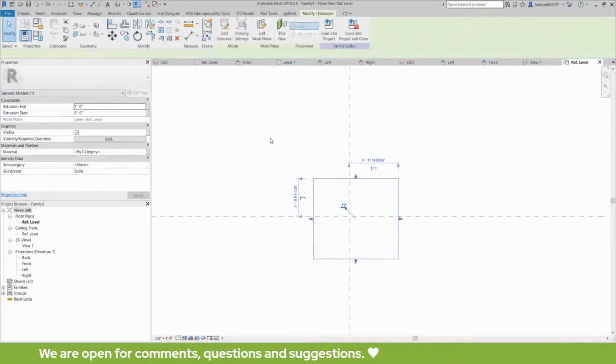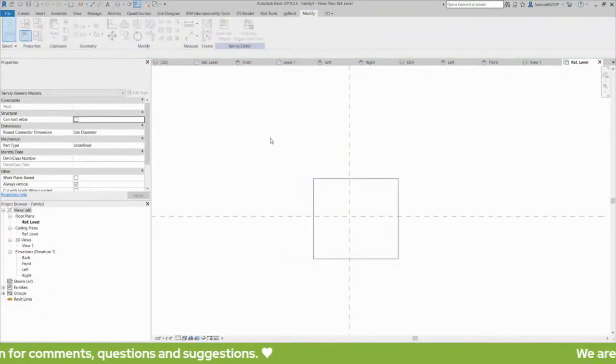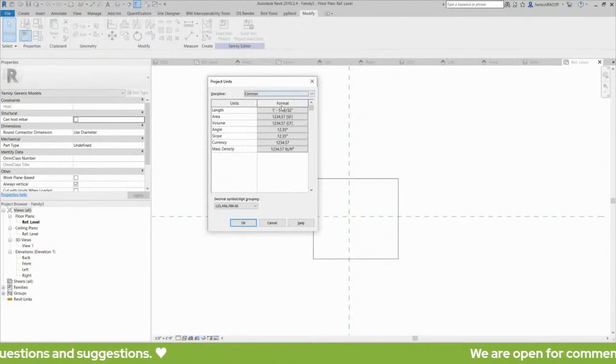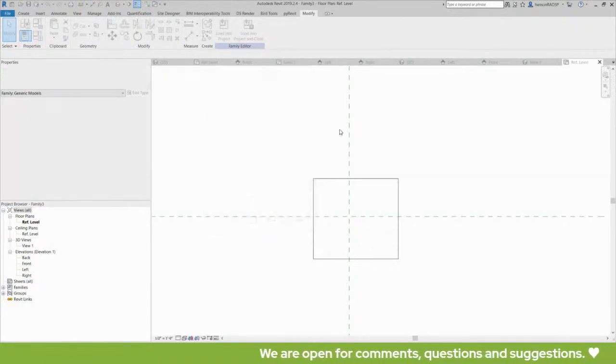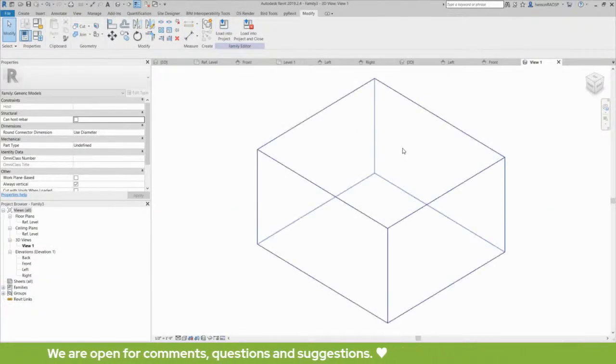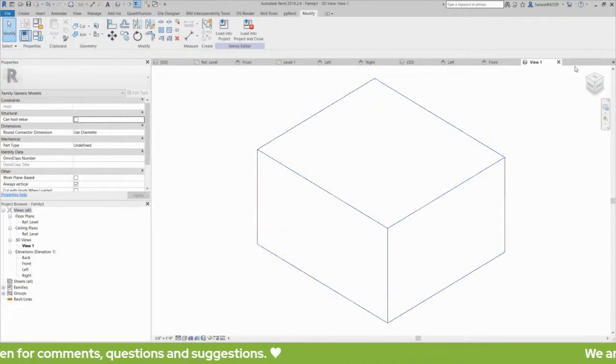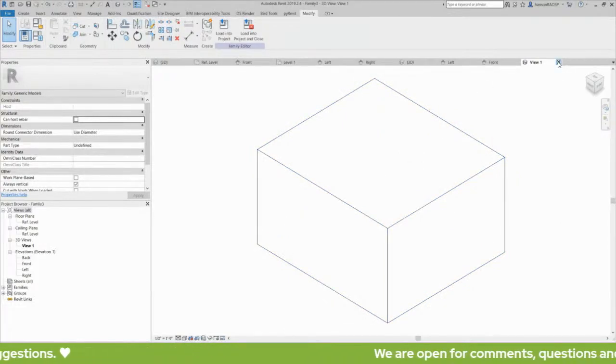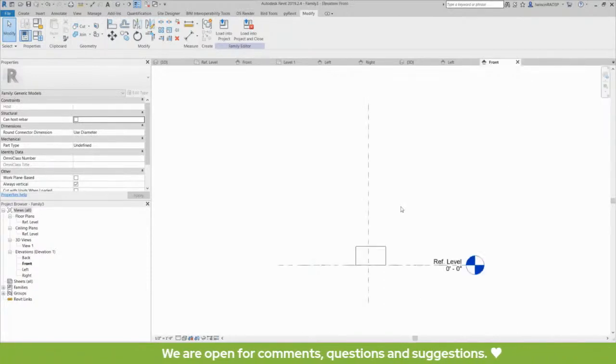The only thing that's driving here is the project units. Always change this to get those templates in a proper template. Always use those templates.